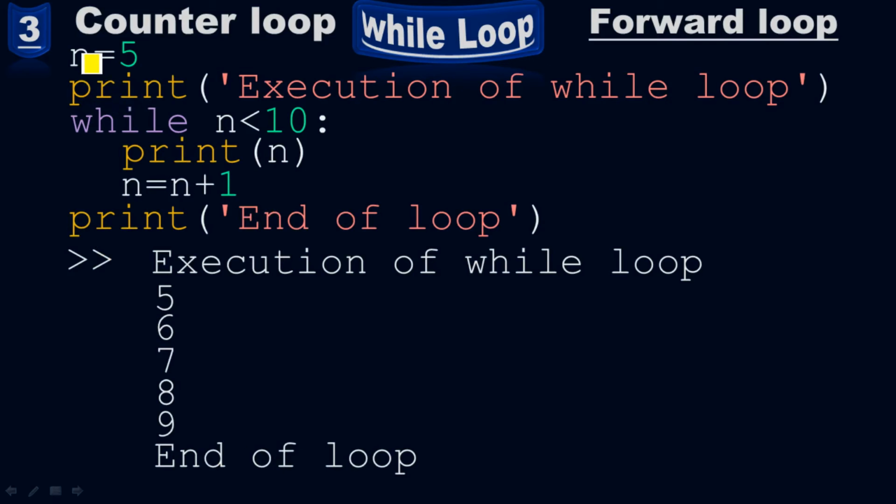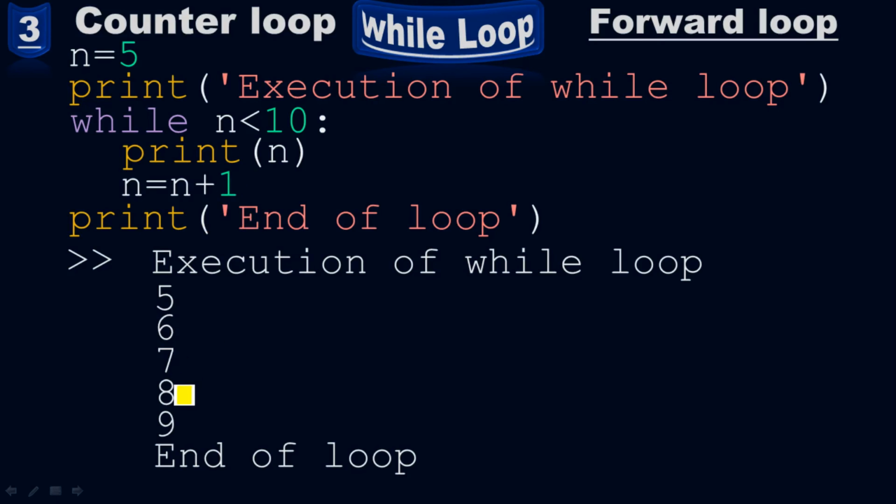Look, initially n is equal to 5, so it will start with the 5. So 1 will be added to 5, which is the initial value. It is the very first value. So 5 plus 1 will be 6, and then we'll execute one more time to add 1 to the previous value. The previous value is 6. So 6 plus 1 will be 7. And then we'll execute the while loop one more time to add 1 to the previous value. The previous value this time is 7. So 7 plus 1 will be 8.